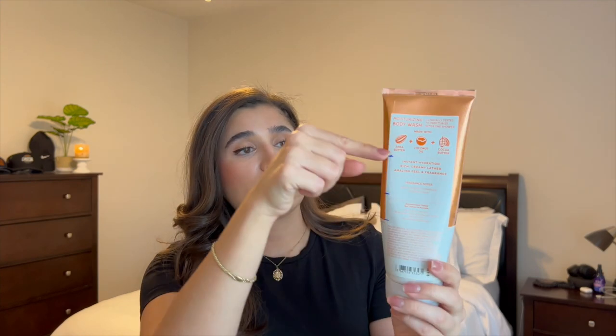The other body wash I had in the shower is the Sunshine Mimosa Moisturizing Body Wash. I did get through a little bit in the last month — I was focusing on Bonfire Bash, so not a lot. I think I will be retiring it just because I can't imagine using this into the fall, but I really do like this formula. I'm going to have to find a new moisturizing body wash for fall — maybe Midnight Amber Glow.